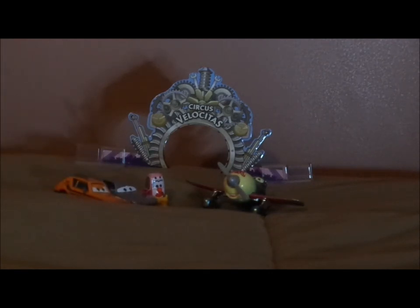Regardless of Ivy and Mater's enjoyment of the circus, and besides the circus pitty or the circus biplane, there were other circus cars like Caterpillar Dur-Rev, a car that shares the same body as Sterling, who I unfortunately don't have, and Greebles, a car similar to Grem and other Gremlins that I unfortunately don't have. During their appearances, the Circus Stunt Pitty was shown in a spotlight with the other circus cars when the spotlight was shone on them.